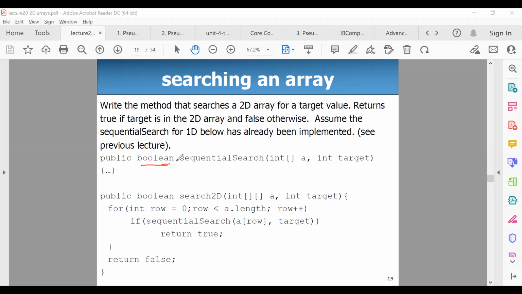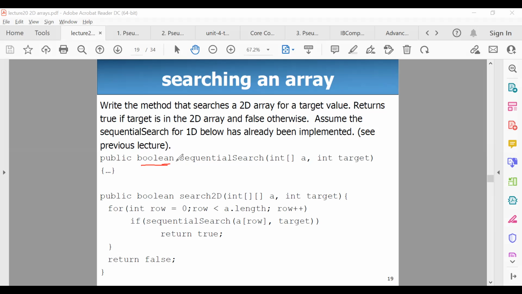So then I just put return true and return false. Oh, I get a lot of errors here.